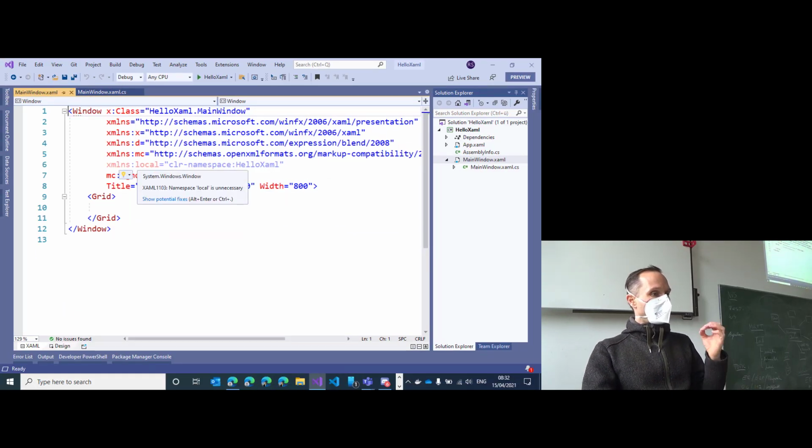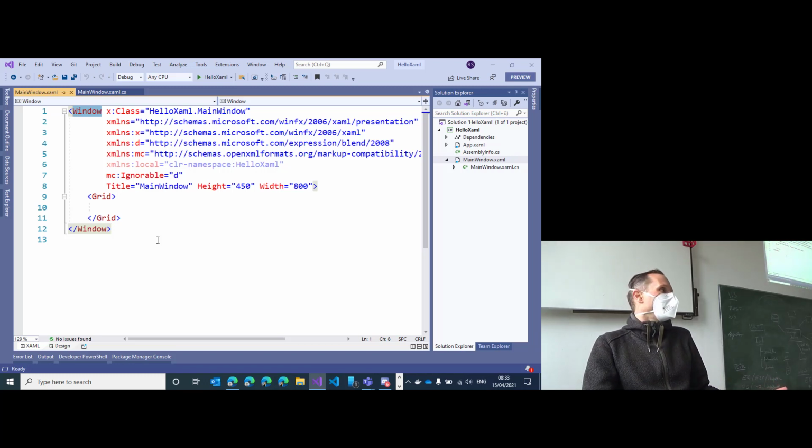Now, the fundamental principle of XAML is that every element, every XML element, is in the background a C# class. That sounds really obvious, or kind of, okay, element is class, but it is a huge fundamental principle of XAML.